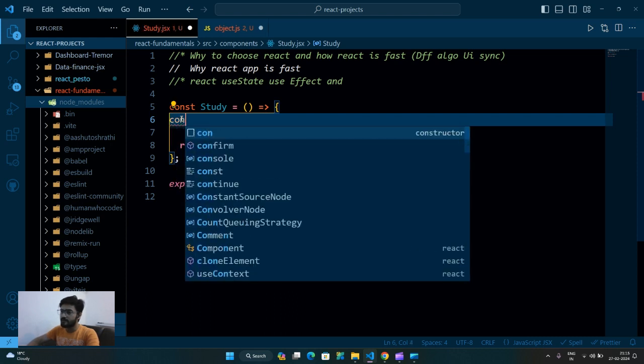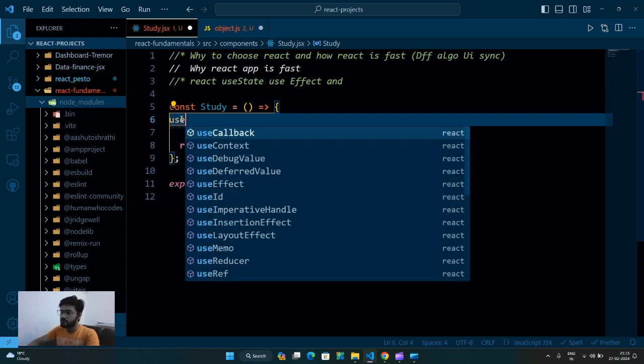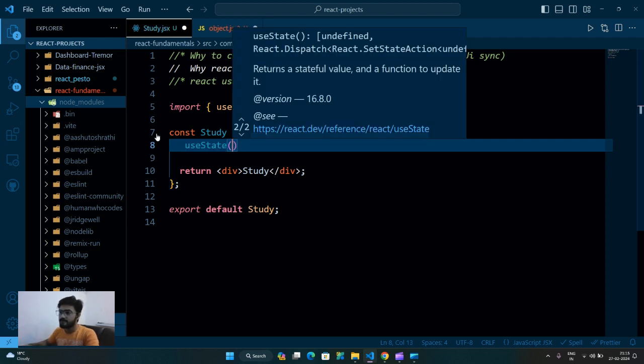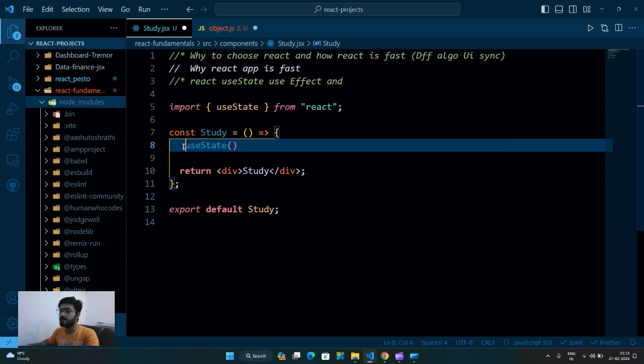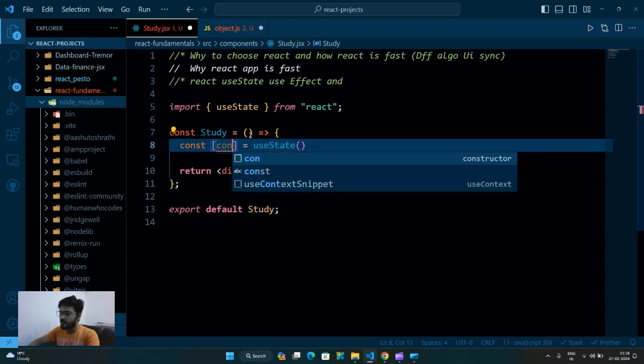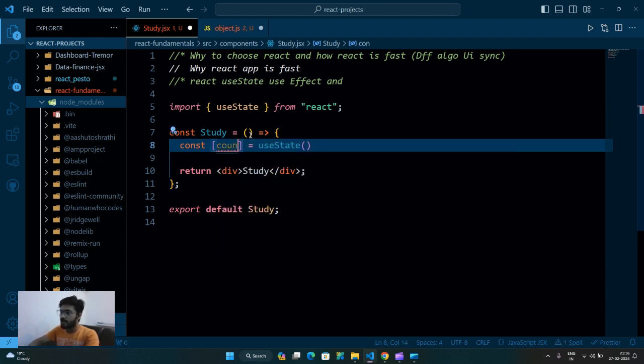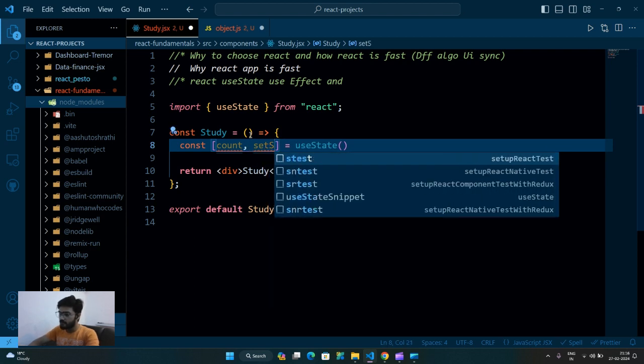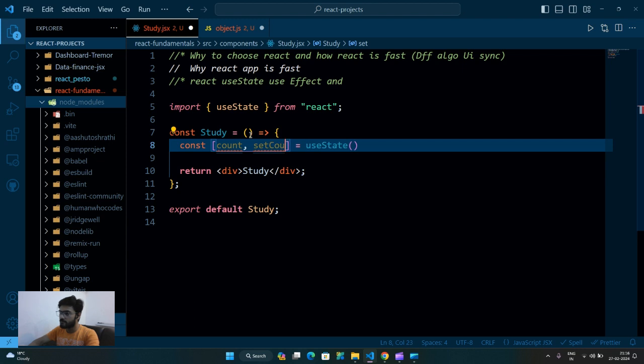So we cannot use local variables to store some data in the component. What React provides us is the useState hook. What is a hook? We'll understand that later. But first, what is the useState hook? The useState hook is a place where you can create your own variables, right? How to create those? We are doing a destructuring here. So we can say, let's say, count, and we can name it. The second thing here, I'll explain to you, is setCount, right?